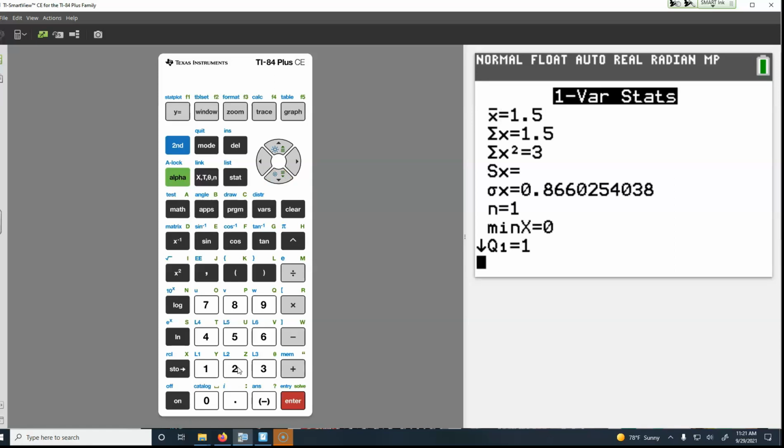And then you should get this for your output. And so really the only thing we want here is the mean and then the standard deviation. The 5-number summary and all that stuff doesn't really make sense here. So you really just want the mean, which technically would be mu, not x bar, but that's just how it's notated here. And then sigma, there's the 0.866.